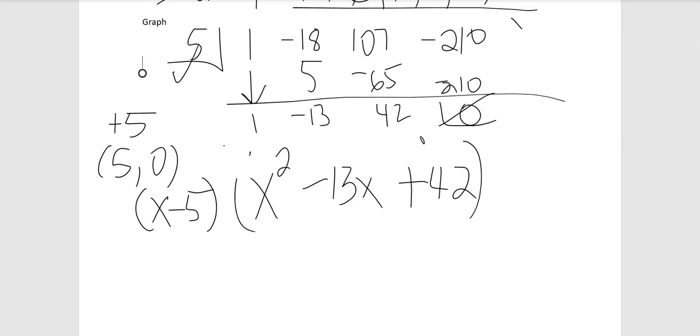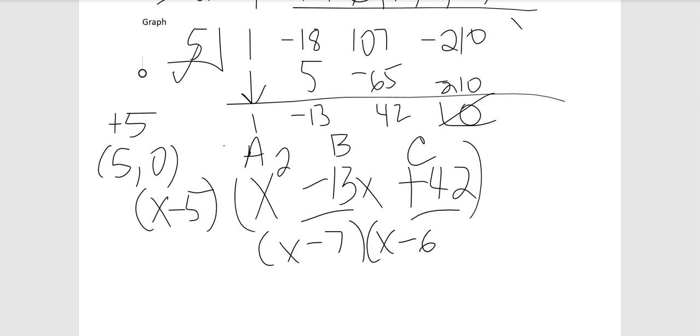by saying what two numbers multiply to give c and add to give b. Ax squared plus bx plus c. C is 42, b is -13. A negative times a negative is a positive. So I'm looking for what two numbers have a product of 42 and a sum of -13. So -7 and -6 multiply to give me 42, but add to give me -13. So that allows me to factor it.